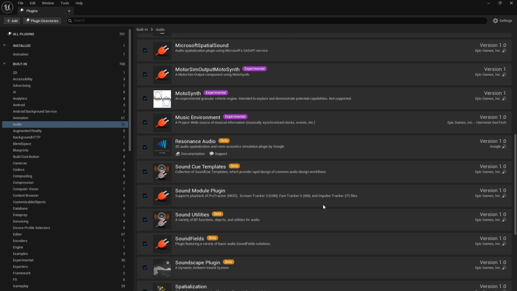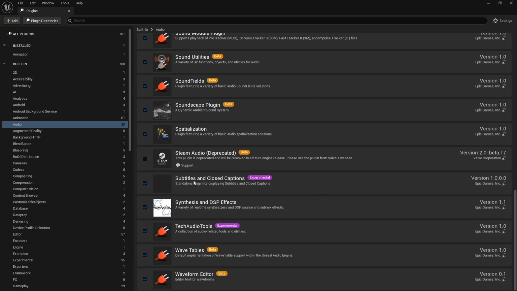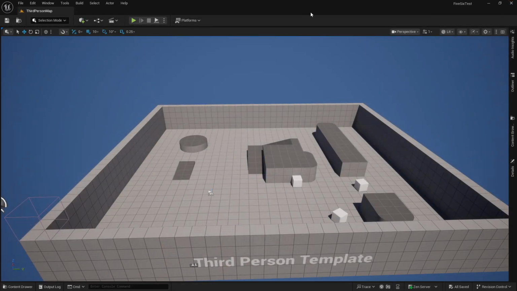And if we scroll down a little bit further, we have the Subtitles and Captions plugin, which is new, and we'll be diving into that. And I also have the Waveform editor enabled. Just like with the Audio Insights, the Waveform editor isn't new to 5.6, but there have been some updates there as well. So we're going to go ahead and close out of our plugins window and get started.